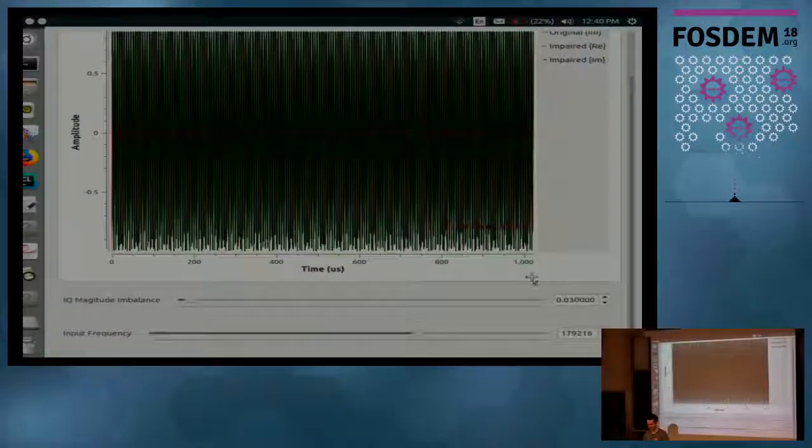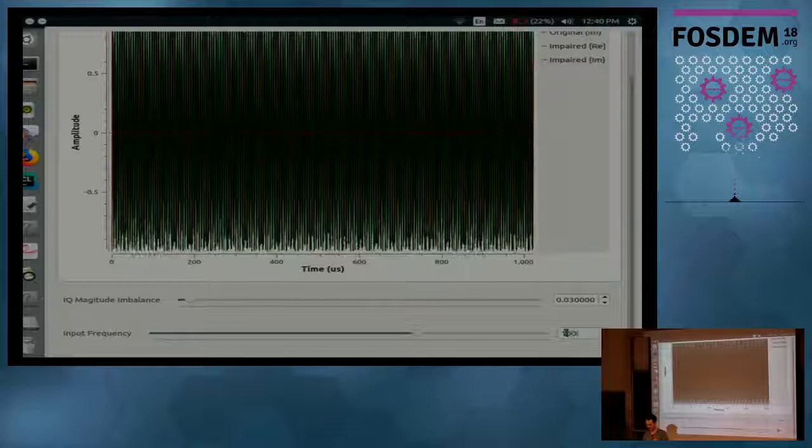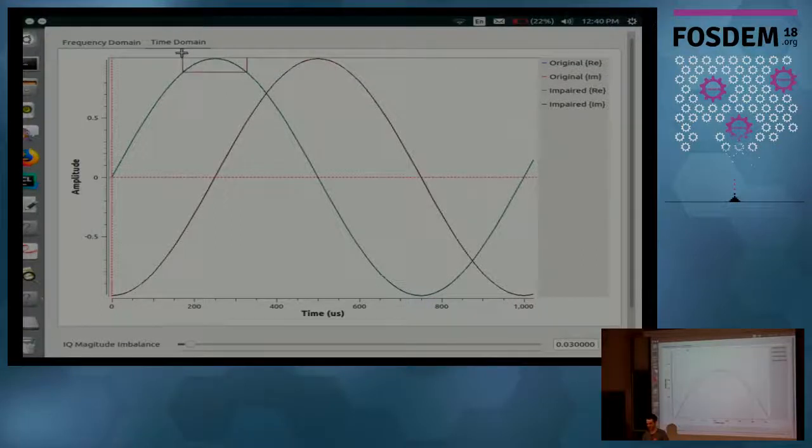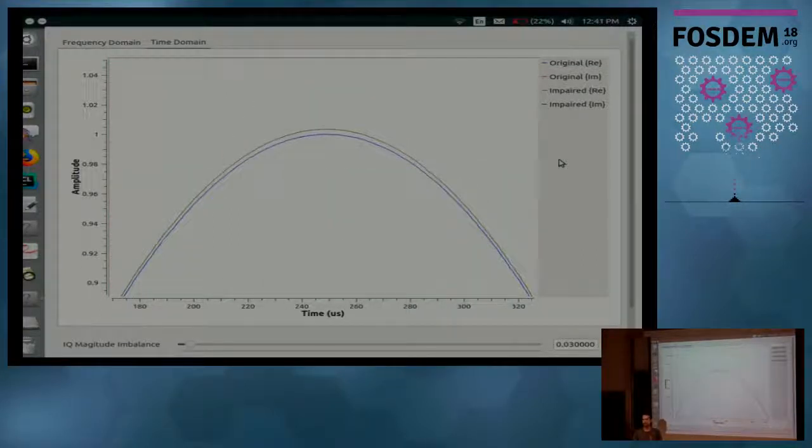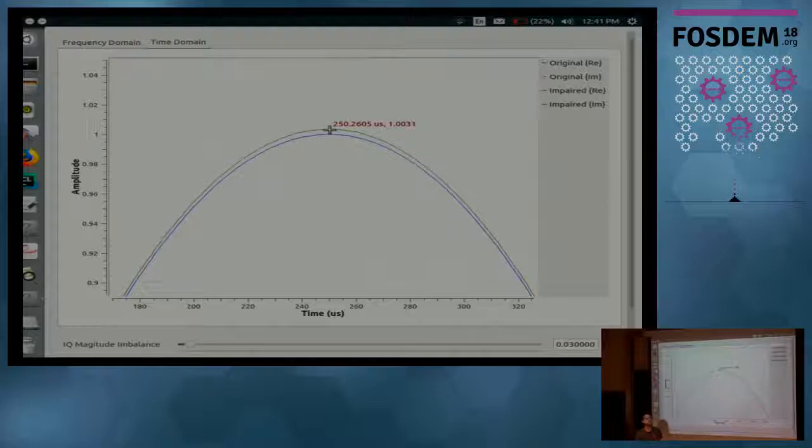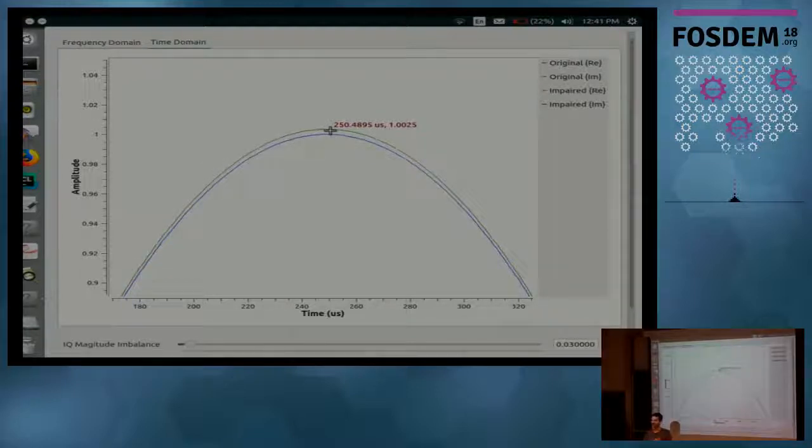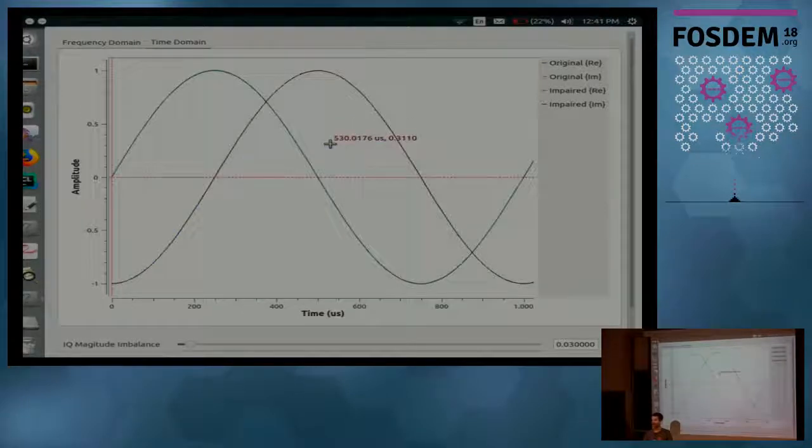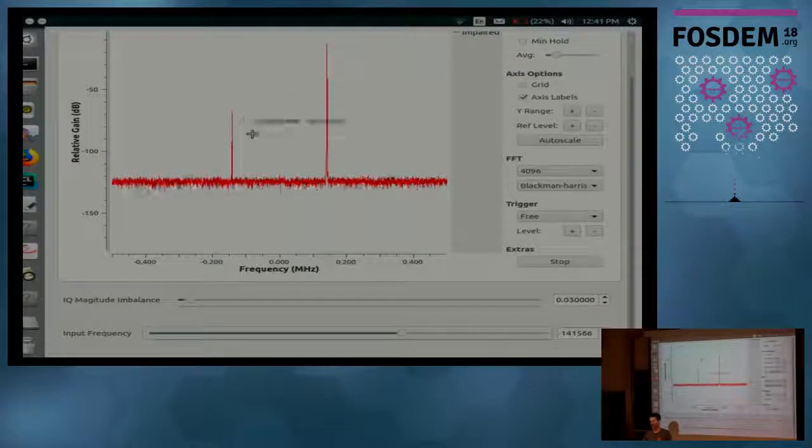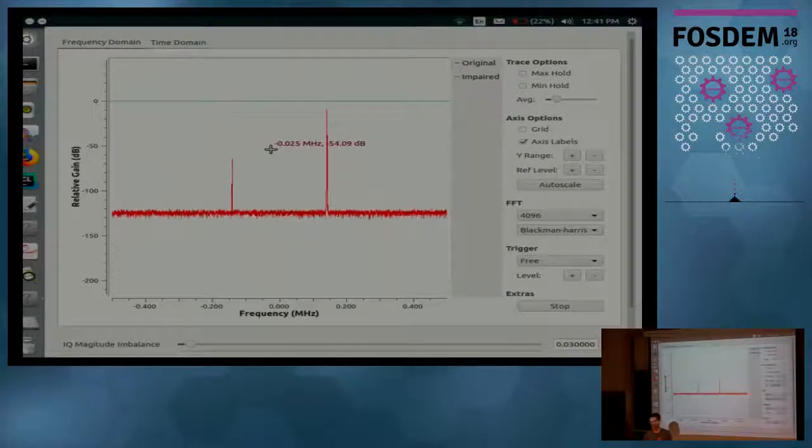An interesting point, which I think is going to have to be my last point unfortunately, is that if you're looking at this in the time domain, the actual amplitude imbalance required to generate a large signal, again, is extremely small. The reference is at 1, and the impaired is only 0.003 above or so, and that's generating, again, like a 60 dB above noise floor impairment. So this isn't something that you'll see in the time domain, really. You have to be plotting it in the frequency domain to have the effect be visible. And if you were doing a spectrum analyzer application, this would be quite the problem.